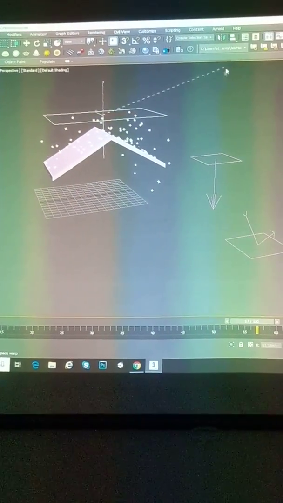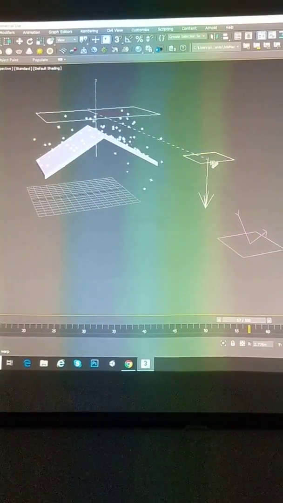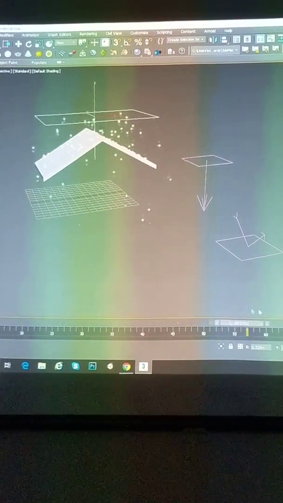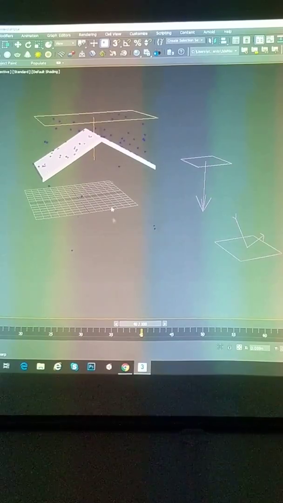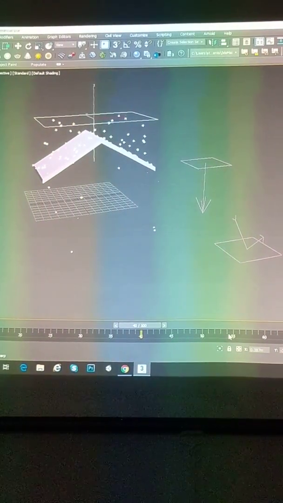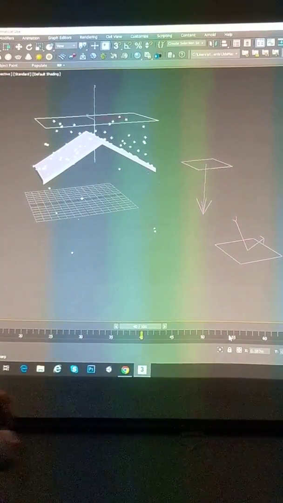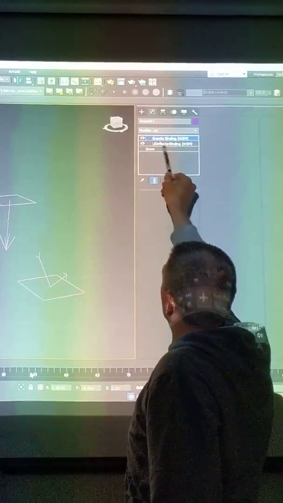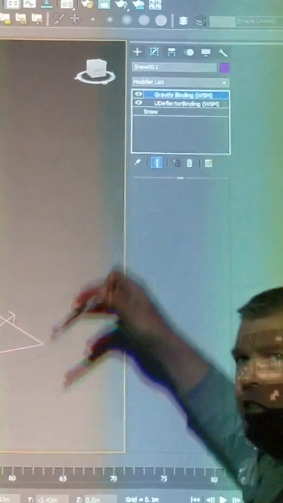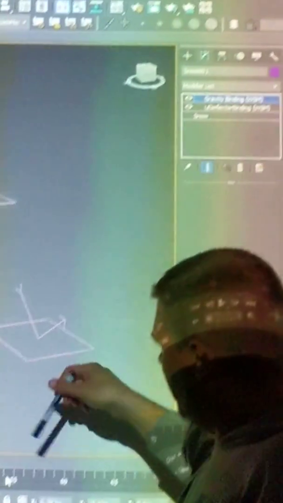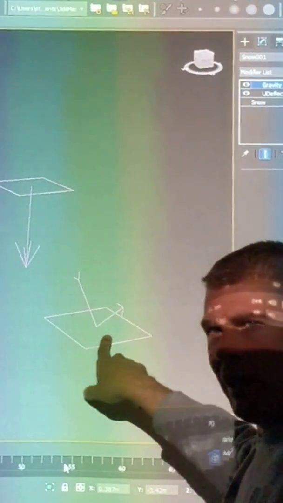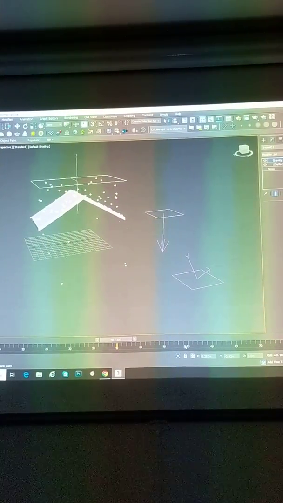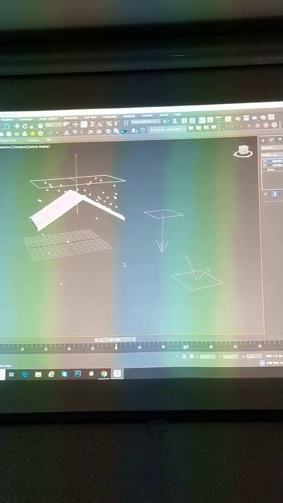So I take my particle system again and I bind it to gravity. And then the other one is also bounded still, or binding. Yeah, here, if I now select my particle system and I take a look at my modify panel, then I see gravity binding and U deflector binding. So I see all the names. Handy is that if you name your deflectors and forces, if you give them a name, gravity speaks for itself, but maybe you have two different winds.